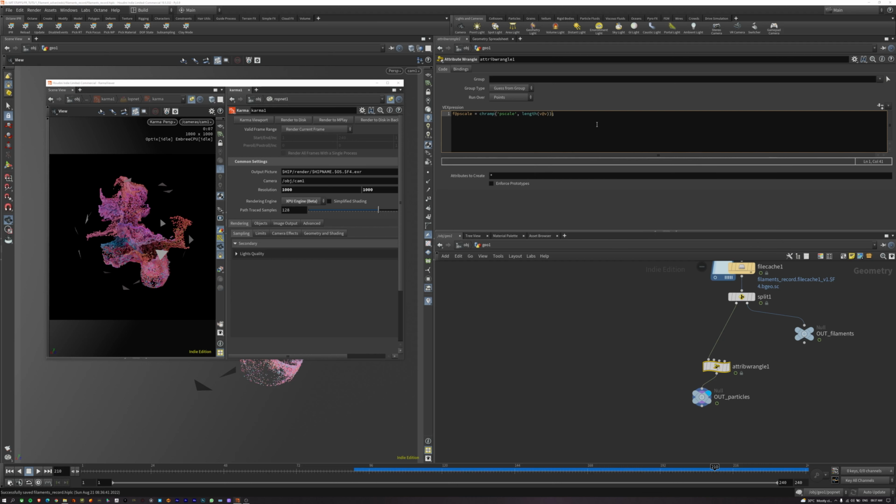Yeah, I said by velocity, we'll be setting the P scale by speed, length of vector V. Yep.